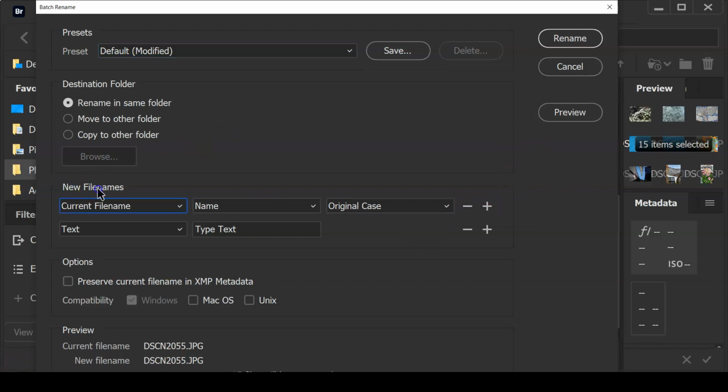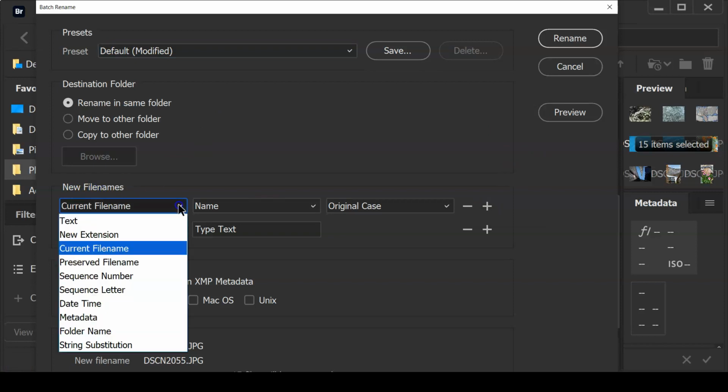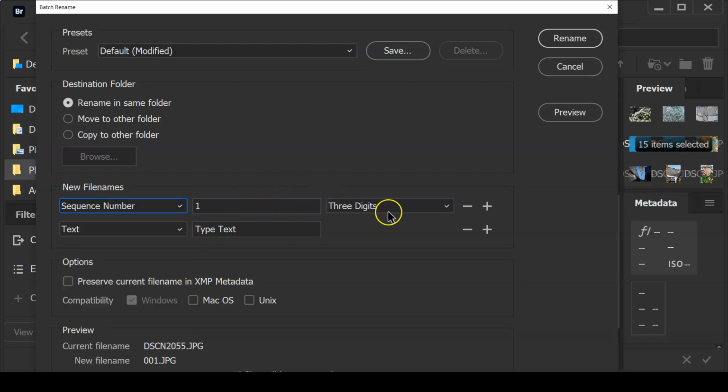In the first set of new file name criteria, we can choose sequence number. And you can tell it how many digits you want that number to start numbering at. So if I went with 3 digits, it would put a 0, 0 before the 1.